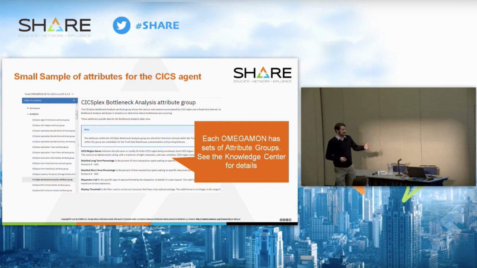All of those are listed there for each one, and then we have workspaces that are predefined that will collect a lot of these things, but if you're trying to customize it in order to look at a particular set of information that you're interested in, you might want to consult the knowledge center and work out what bits of data you want to collect and actually put in your workspace that you're editing.